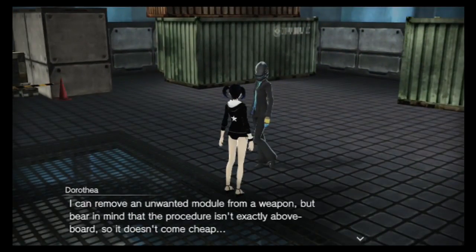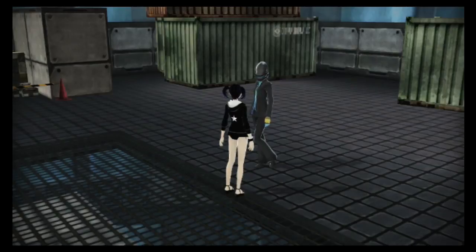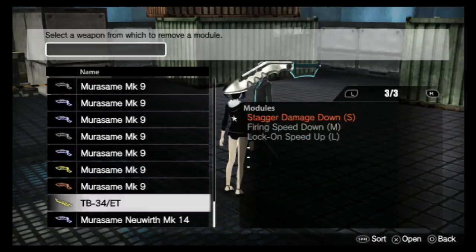Here she is, the savior for your module slots. She has a name and it's Dorothea.